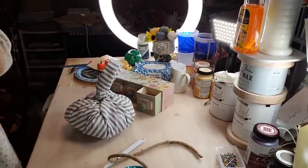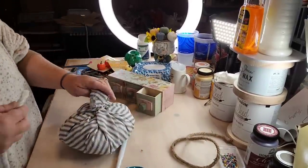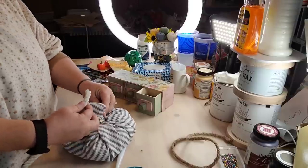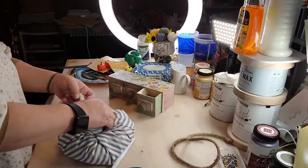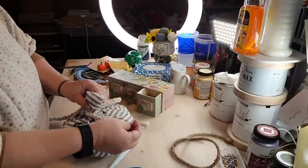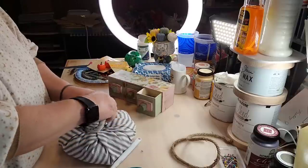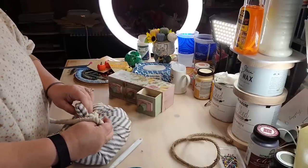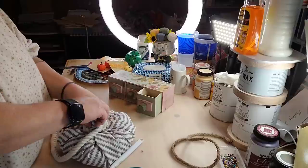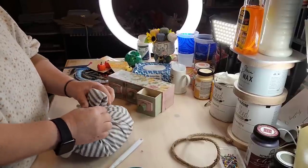It's kind of funny looking. I need to redo it. I'll have it looking good, and then I'll tug and push and pull at it, and I'll mess it up again. But I'm just going to take that white jute right there now. White nautical rope, sorry. And I'm going to tie a piece on it. No, just tie the whole entire piece. Yeah. And then what's left over, I'm going to take and wrap all the way up my stem there.